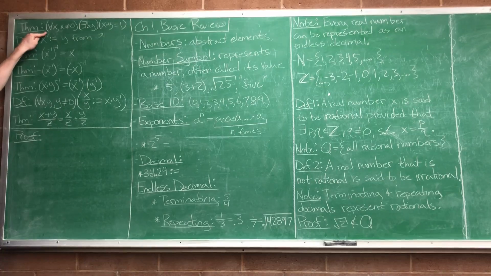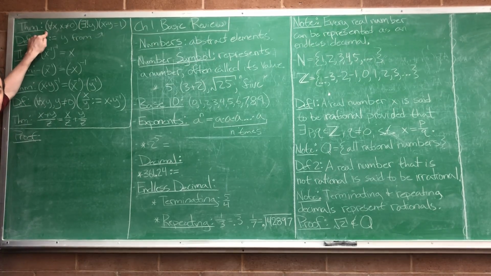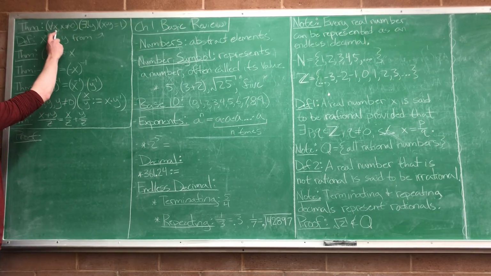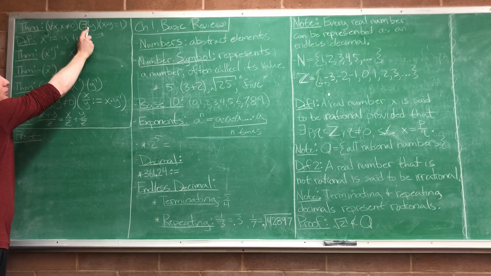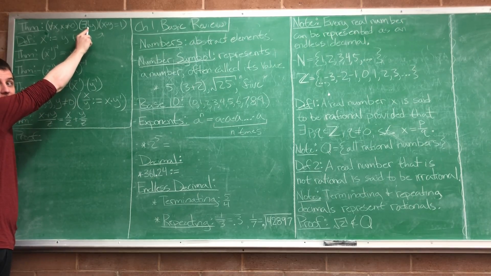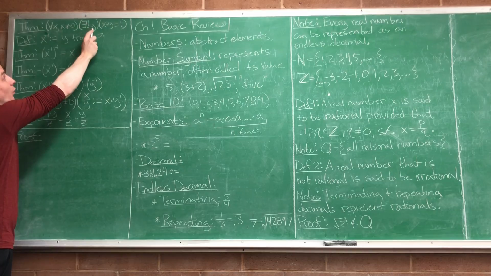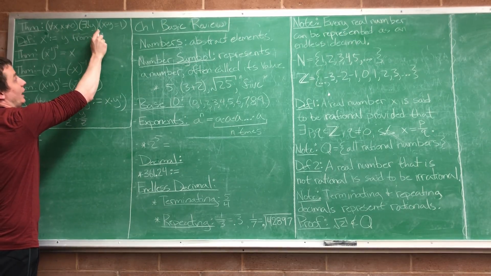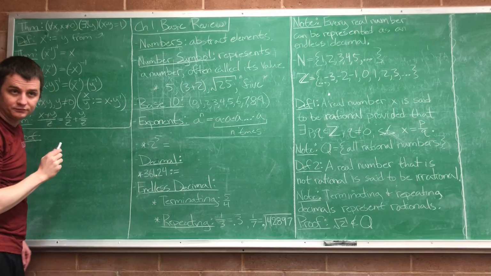So, who thinks they can read what that's saying to prove? We don't remember how to read these symbols? Too dense? Too much going on? Alright, let's try it. For all x not equal to 0, so we often say for all x where x is not equal to 0, there exists, what's the exclamation point after exists? One and only one. There exists one and only one y, and remember, every time after we read an existential quantifier, we say such that. So, such that x times y equals 1.